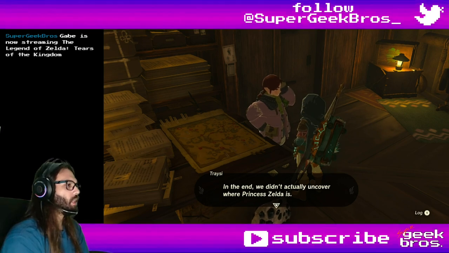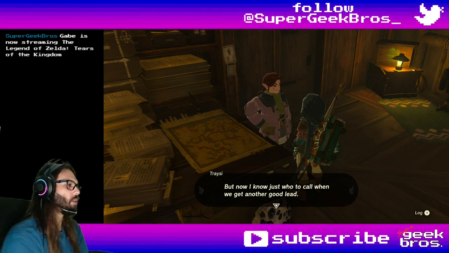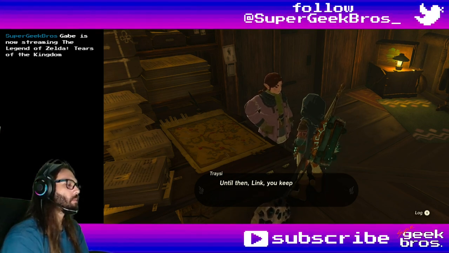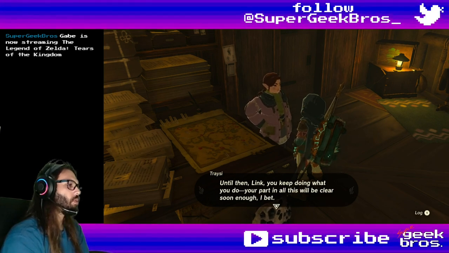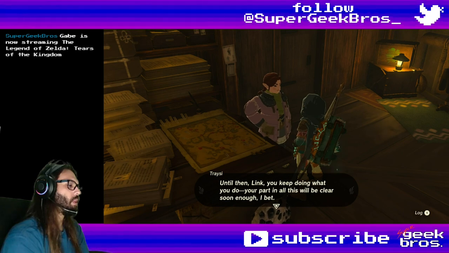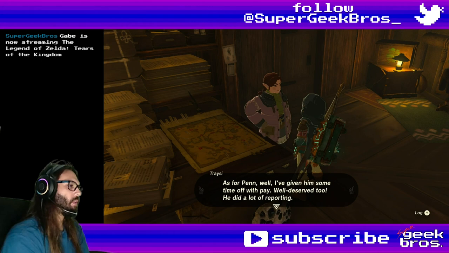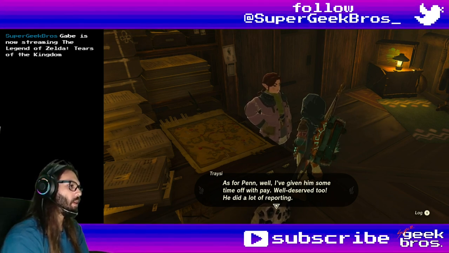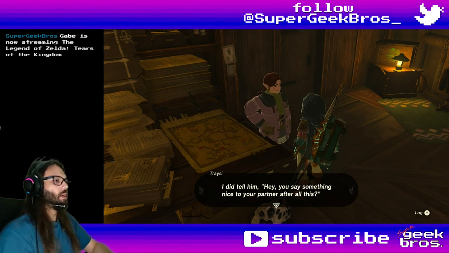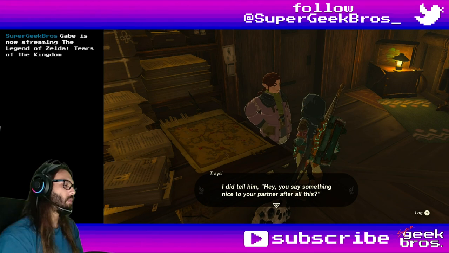In the end, we didn't actually uncover where Princess Zelda is, but now I know just who to call when we get another good lead. Until then, Link, you keep doing what you do. Your part in all this will be clear soon enough, I bet. As for Pen, well, I'd give him some time off with Pei. Well deserved too, he did a lot of reporting. I did tell him, hey, you say something nice to your partner after all this?